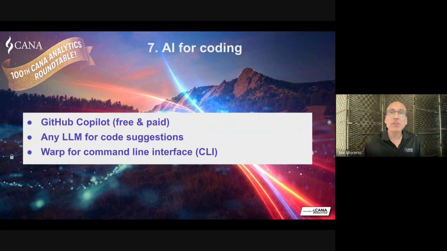And then finally, if you use a CLI, a command line interface, like Terminal on Mac OS or PowerShell on Windows, instead of using that, I'd recommend using Warp. Dan pointed this out to me, and Warp has AI included into it, and it does a lot of very impressive things. Having AI, even at the command line, can do a lot for you.